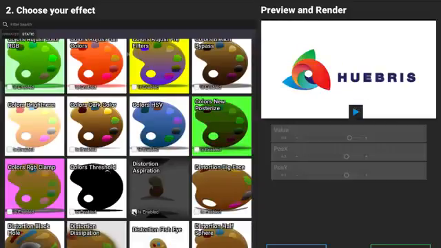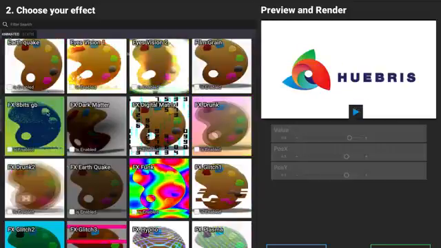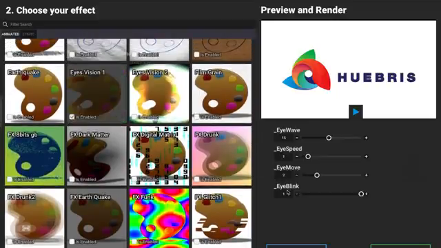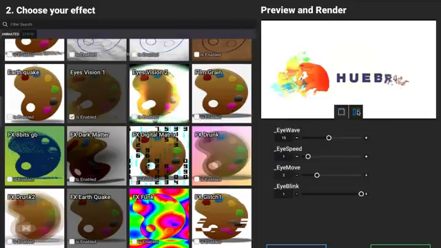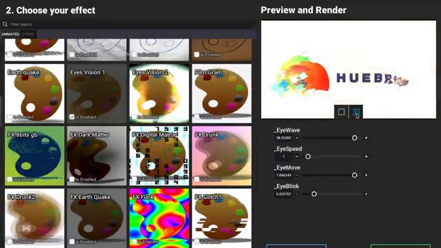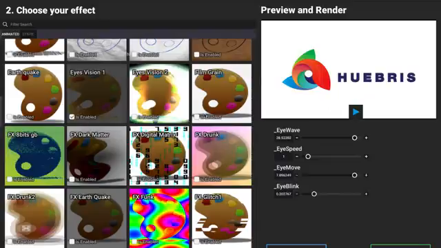Now each one that you select, you're going to notice on the right hand side, if I go back to my animated and I click on this one, for example, underneath each one, you're going to notice we have options to further edit that effect. So if I select iVision 1 and click on play, we can see what that looks like right now. But now if I change these around, add that one up and bring this down, for example, and bring this up, click on play, you can see it looks a lot different than it previously did. So each option and each effect has its own set of options beneath that we can customize even further.